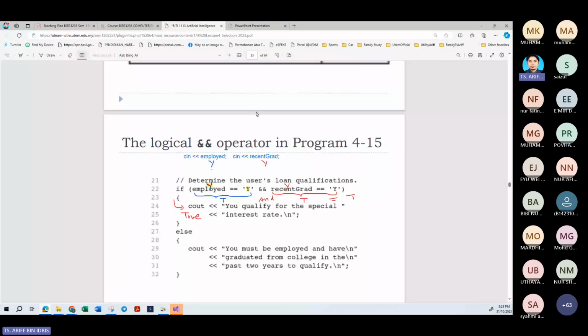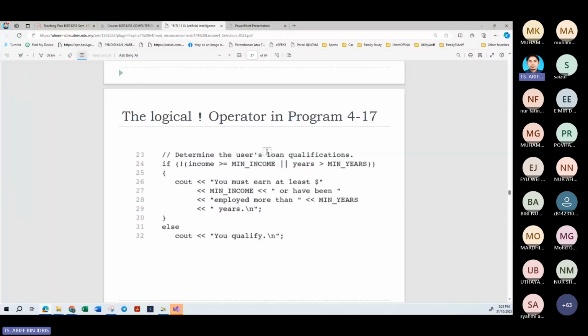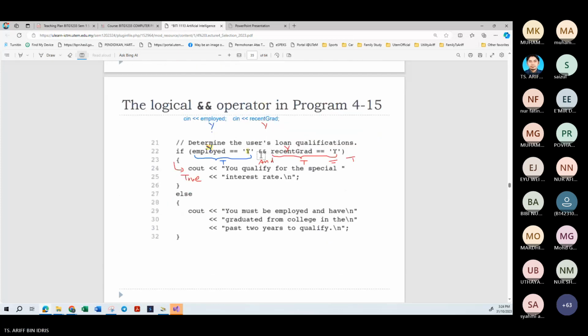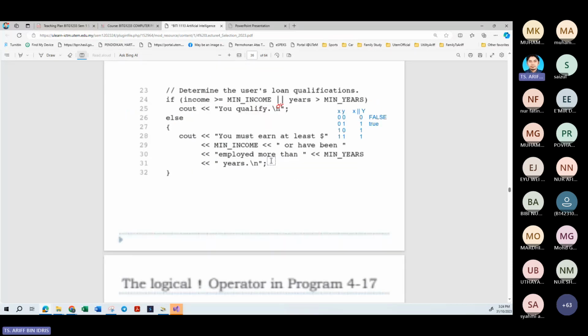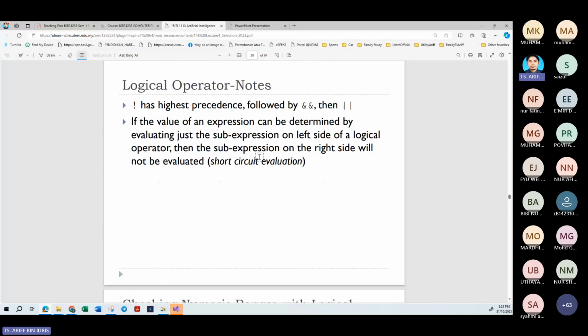Sama juga macam AND operator. So this is a NOT operator. Also the same lah. The main point is if you understand the AND logical operators, you should be able to understand the rest lah. Kalau ada masa we can practice during our lab session.